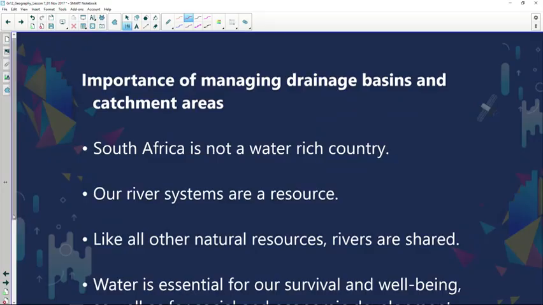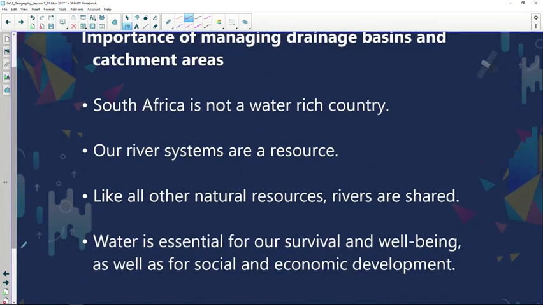Now, unfortunately, if you look at South Africa, we've got most of the resources in the world. It's absolutely fantastic. I mean, we've got gold, platinum, and all of that, but unfortunately, we lack water, and we really need to look after our water resources because we need it for irrigation purposes, to farm, to feed the population, and obviously to survive ourselves. But in case we do have the water resources, we need to look after it. We need to be sustainable with it. Now, our river sources, our river systems are basically a resource.